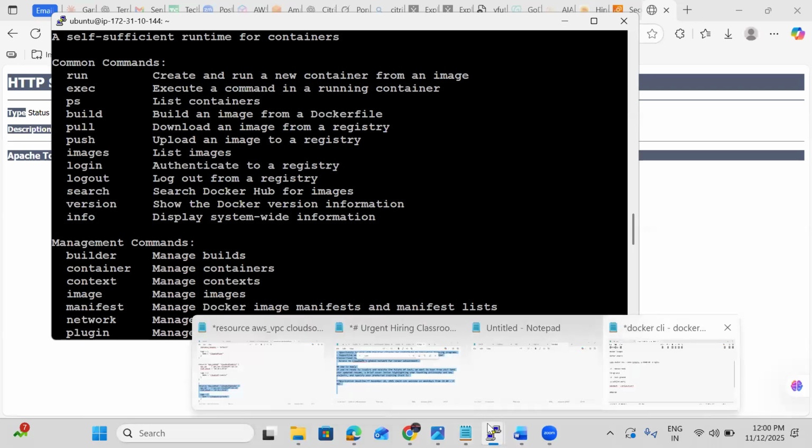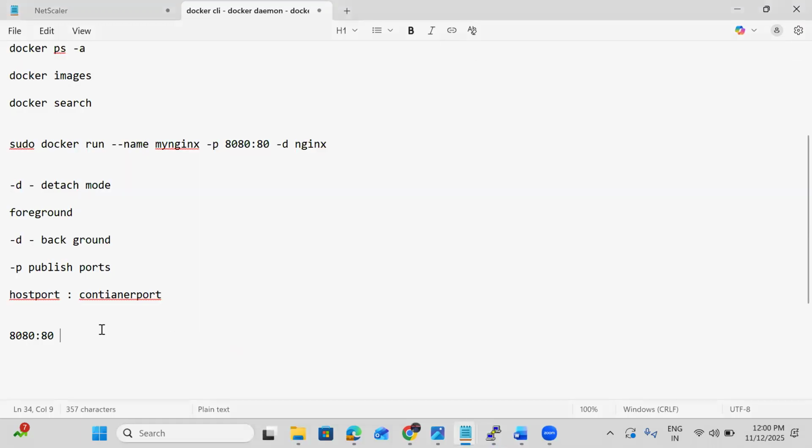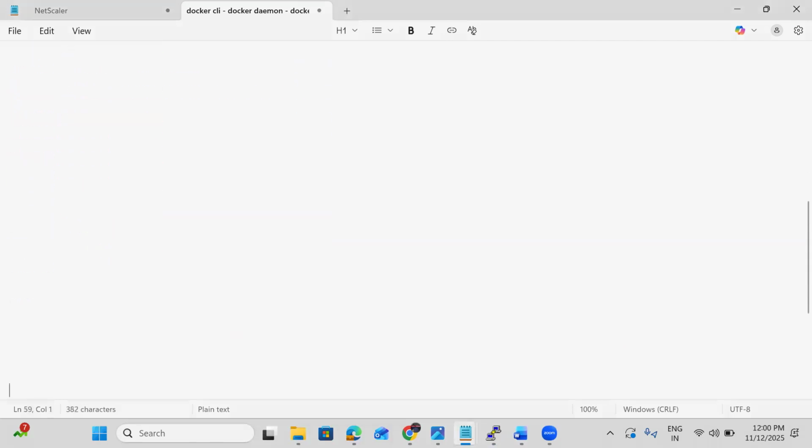What are the lifecycle commands we have? The run, create, stop, start, restart. Then we can kill, pause, unpause. Then we have rm. rm will remove the container.